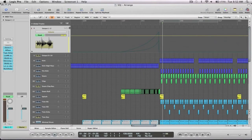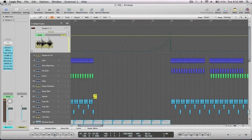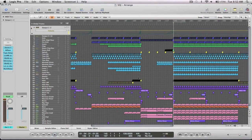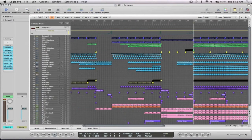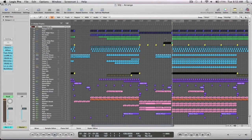Sometimes I have them in other parts. Oh yeah, I've got them just at the end there, and I've got them just before the first. But obviously this one is a bit bigger, being the main break into the main drop, so that's why I've got those two effects on there.